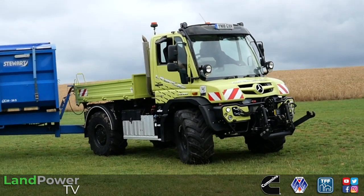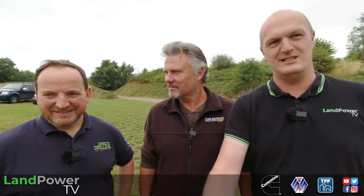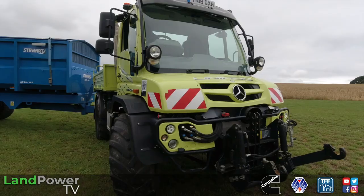So as you can tell, if we face forward, we are out to have a look at this beast, a Mercedes-Benz Unimog. Joining me, we've got a trio of delinquents: myself, James Rickard from Lamp Power TV, Mr. Simon Henley, as you've seen before, from Farm Machinery Journal, and this little fella here, Mr. Mark Hatton from the Farming Forum. So we're all here today. In fact, it's actually down to Mark for inviting us out to have a look at this beast.